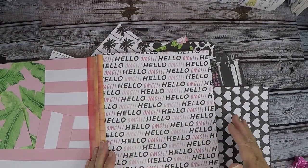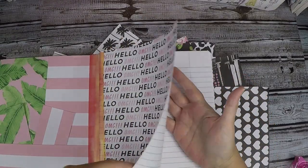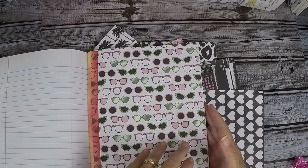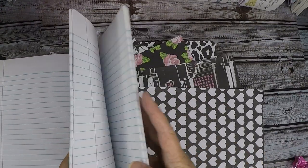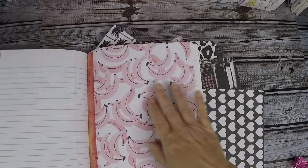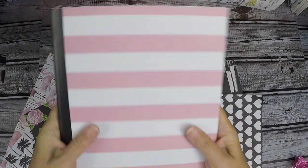I'm going to cover one of the sheets that I glued together. I'm going to put one side with the craft paper, okay? And I'm not going to do the back side of it. And I'm going to find another section where I want it, and I'm going to cover one side of those sheets, okay? And then I'll find another section that I want to cover, and I'll cover it with that sheet, okay? And then finally the last one. So whatever I decide, that's what I'm going to do.